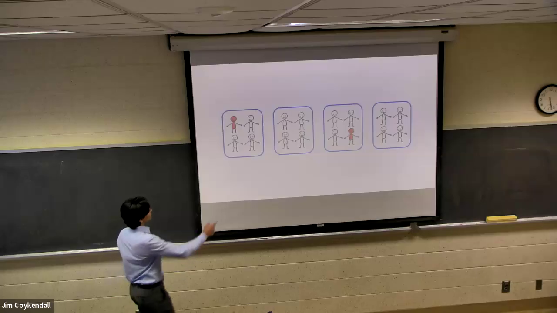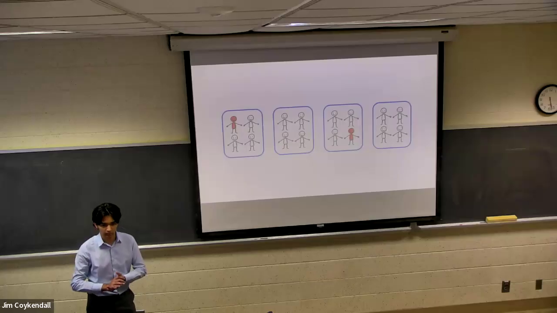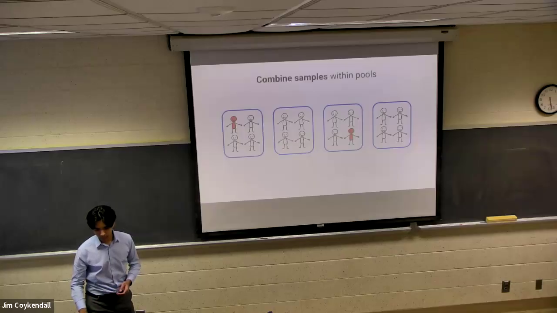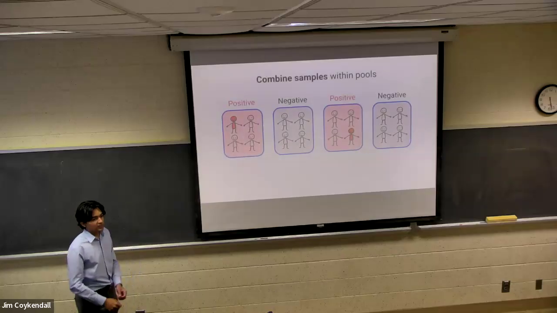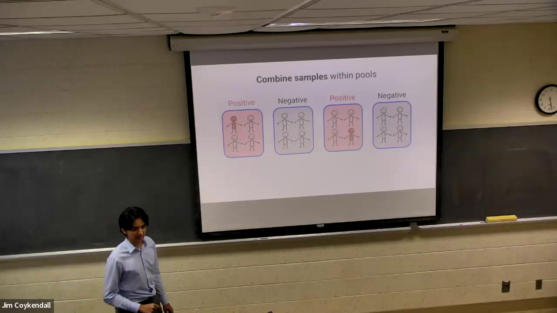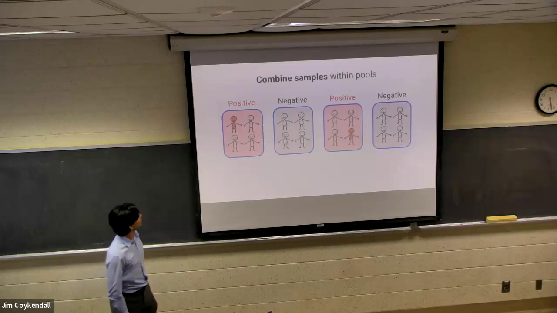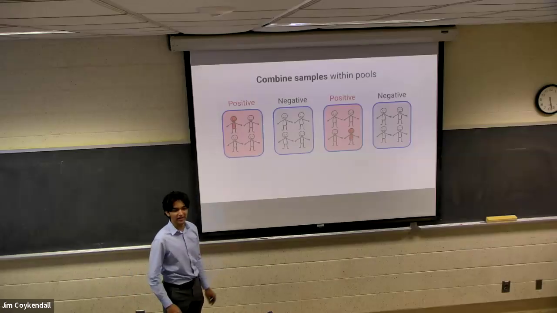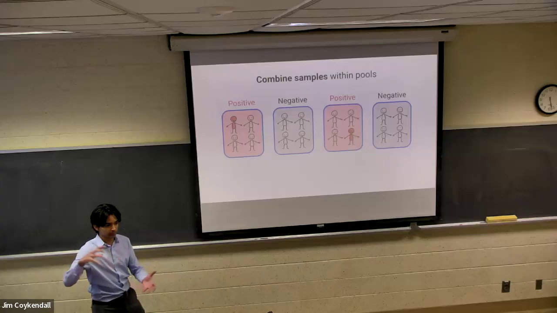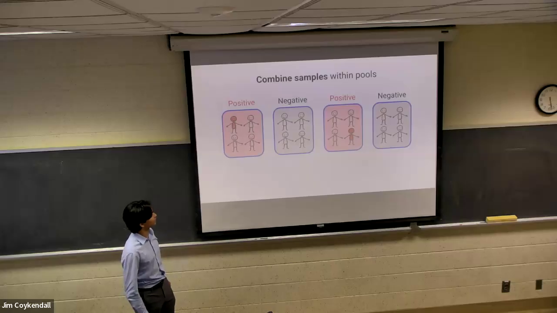For each group, let's say we have 4 saliva samples. We combine all of them together into 1 sample, and we test that 1 sample. That 1 sample tells us whether someone in that group has the disease. It doesn't tell us which person, but it tells us that someone has the disease. So, for example, this group will test positive once you test the pooled sample for all 4 people, because this guy right here is positive, even though the others are negative. So that's not very helpful for now.